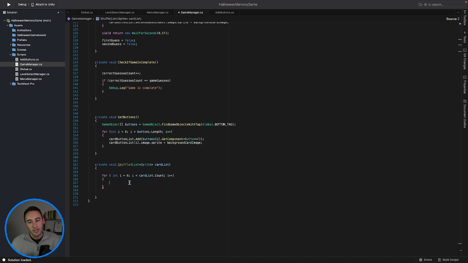So in here we now need to go and create a temporary storage sprite so that we can assign the one that we're working on to this temporary storage, so we don't accidentally delete it or get rid of it out of the list.